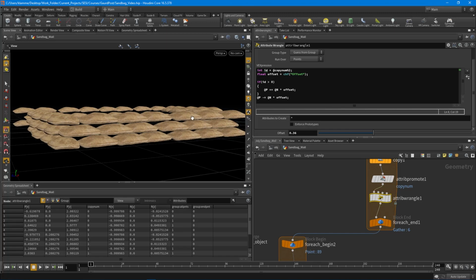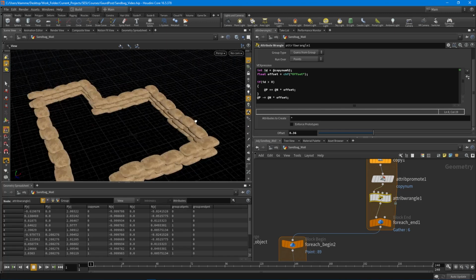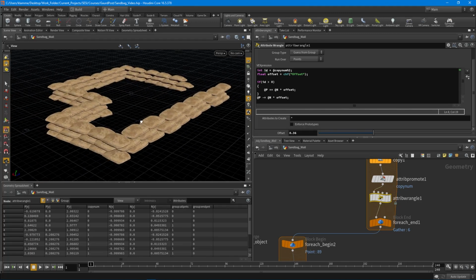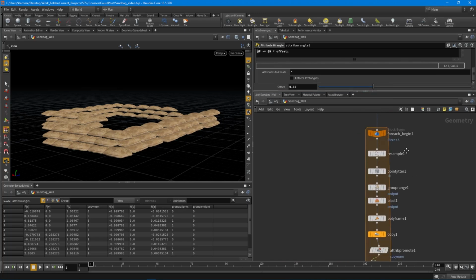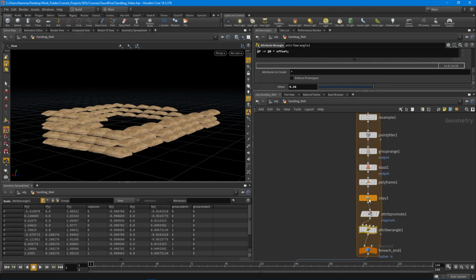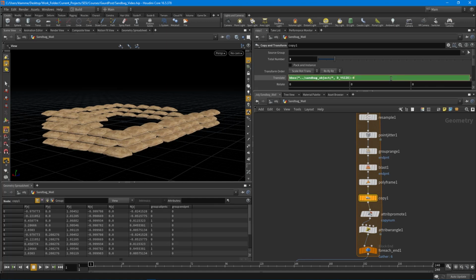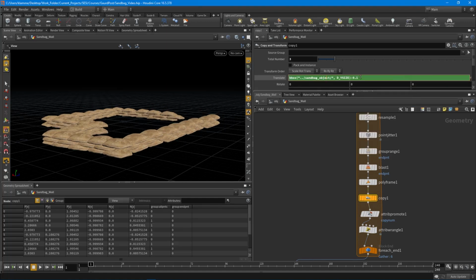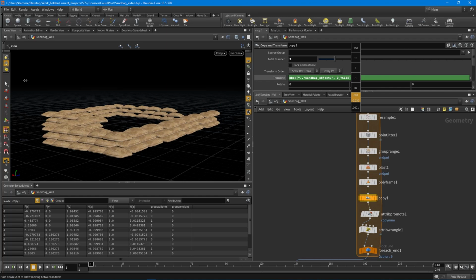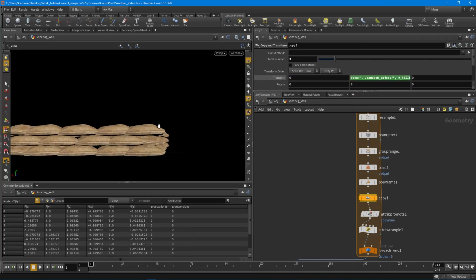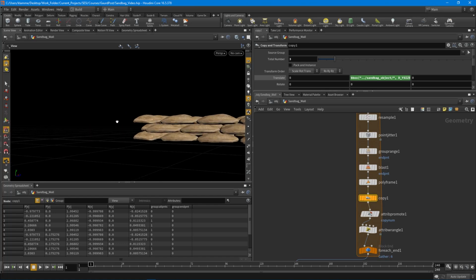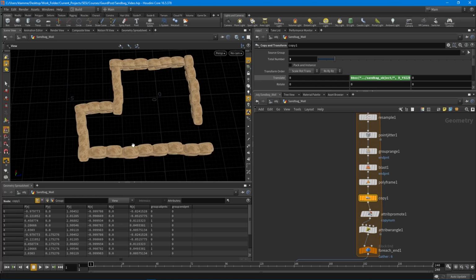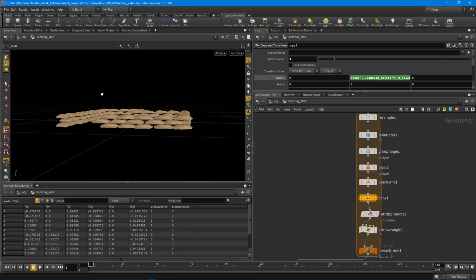And what I want to do is go in and add a little bit of noise to all of this. We're going to do that here pretty soon. I think I'm going to add an offset now to the height right here, this height that we're doing. So I'm going to say minus 0.1. We can expose that to the tool so people can decide how squished these guys are together. But at least it starts with that default value of the height, or the size of the sandbag itself. Cool. All right, it's starting to work out pretty good.